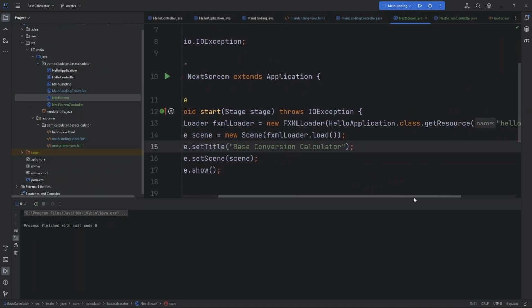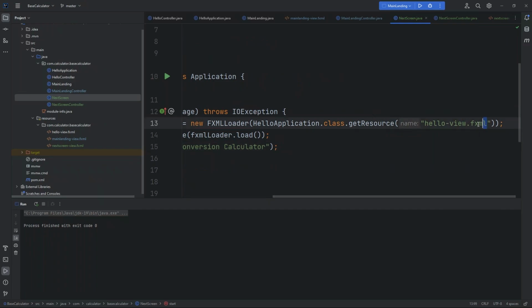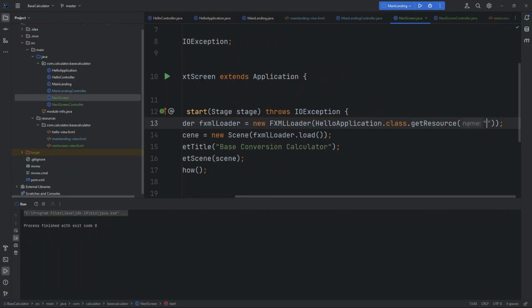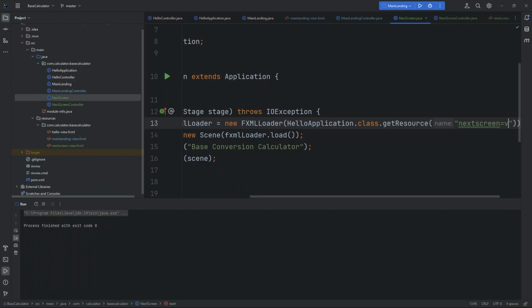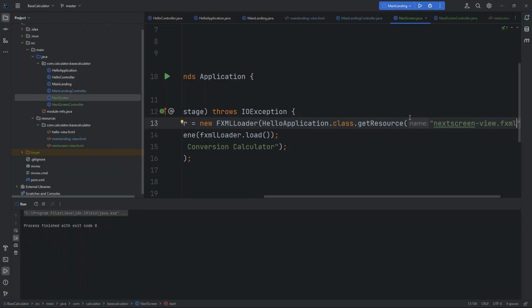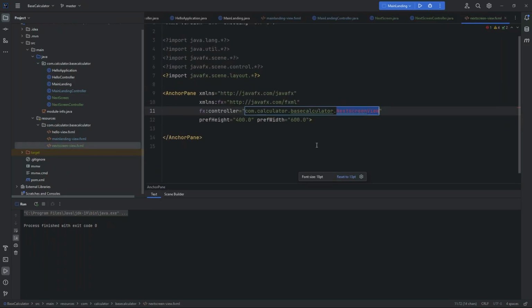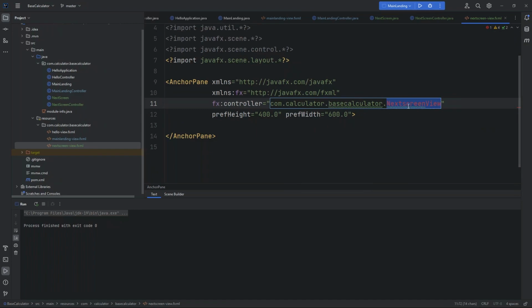All right, now I'm gonna specify that it would handle not the hello view FXML but next screen view.fxml. All right, now in the next screen view FXML, I'm gonna change the controller from next screen view to NextScreenController. That's it.